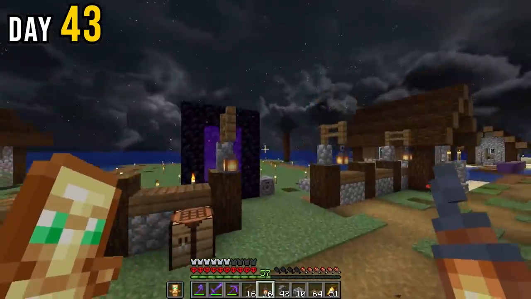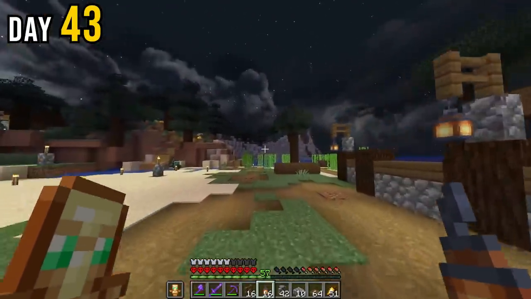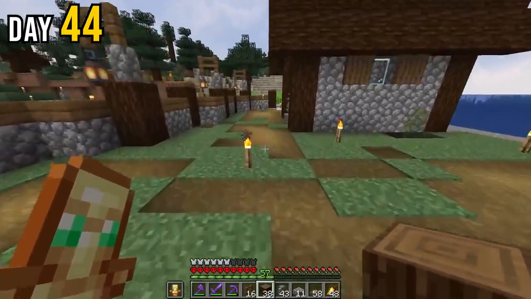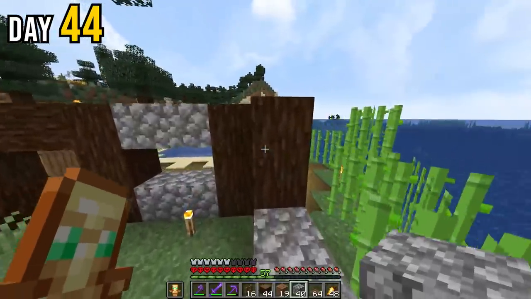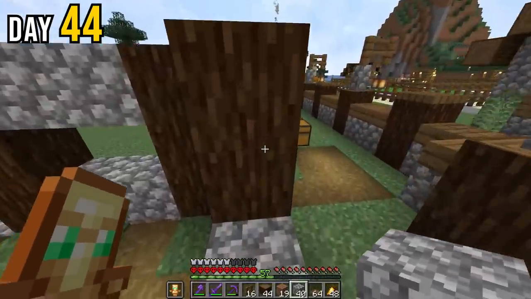And as sad as it may sound, just building this little wall took me the rest of the night because I am way too indecisive and I didn't really know what I wanted to build yet. But it's okay because the next 2 days, days 44 through 45, I had gotten so much more inspiration. I began by building a side house in my base area that would house the few villagers that I was actually going to be trading with.